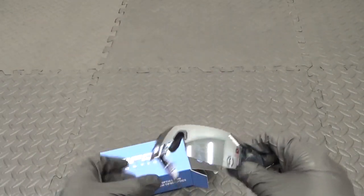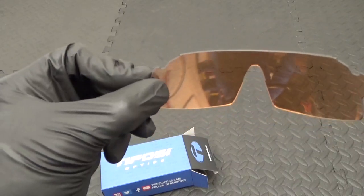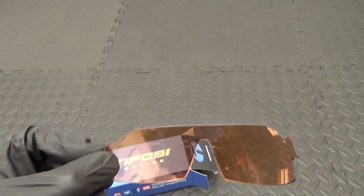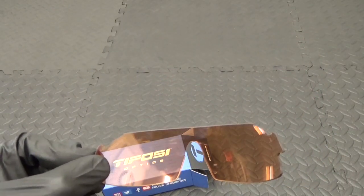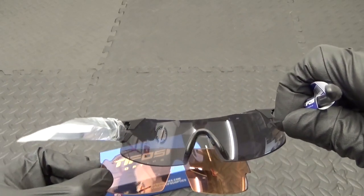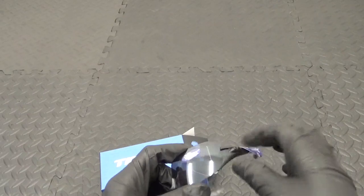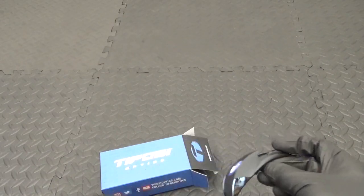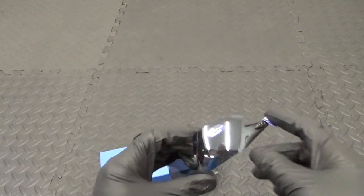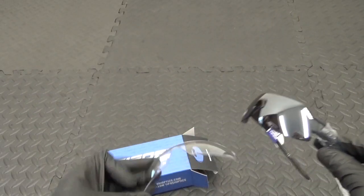The reason I got these as well is, like I said, they're interchangeable. If you look through them, that's what the colour of those lenses looks like — just in case you were wondering. The reason I went for these is they're relatively inexpensive, and I want them for the clear lenses there for the winter time. They're easy to swap over to the clear ones.